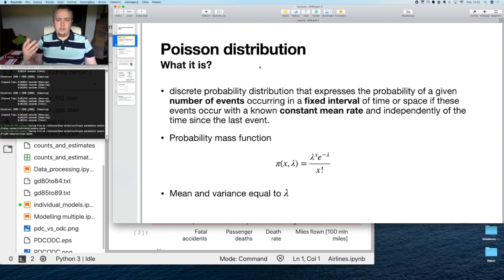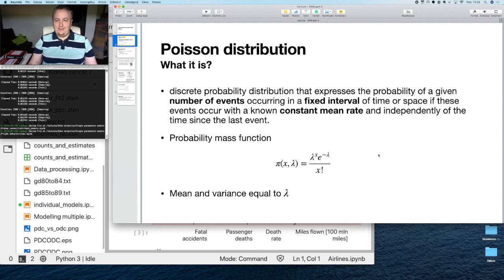Generally such things can happen in multiple situations. The probability mass function is maybe less interesting. This is a one parameter model with parameter lambda, and x is our number of events that can occur. So x is a discrete variable, and what is interesting is that the mean and variance are both equal to lambda, and because the variance is lambda, the standard deviation will be the square root of lambda.